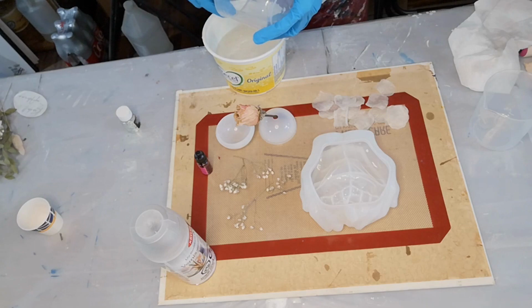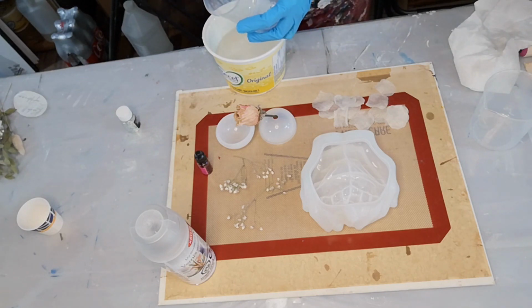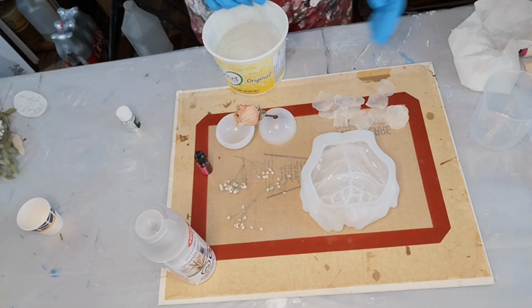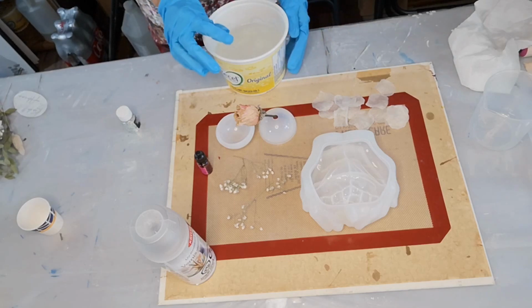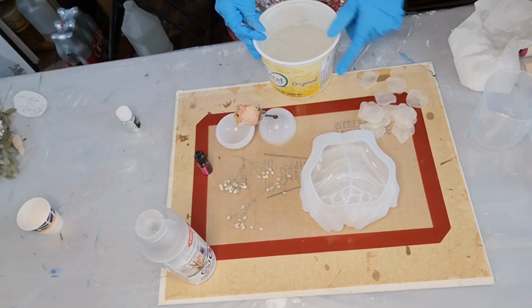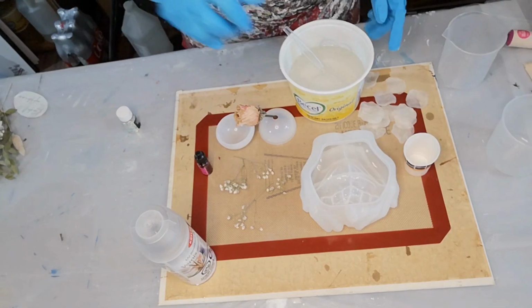So this was 500 mils of the resin and 250 mils of the hardener. So I hope that's enough. I got another mold on standby in case it's too much, but it takes quite a bit in that. So now I'm just going to mix it for about 5 minutes, make sure it's good and mixed, and then we'll see where we go.